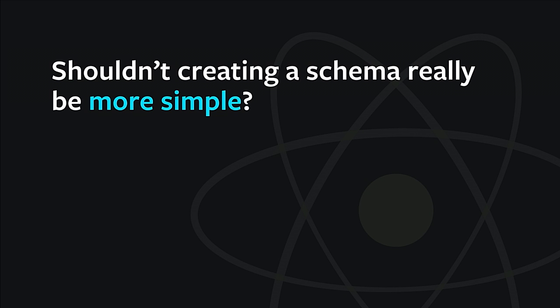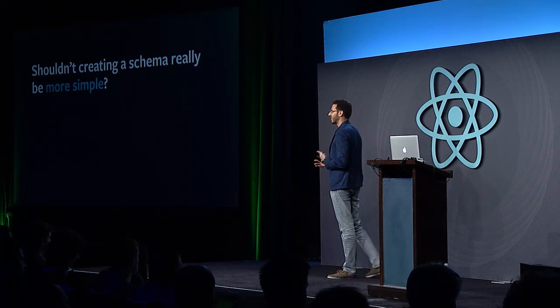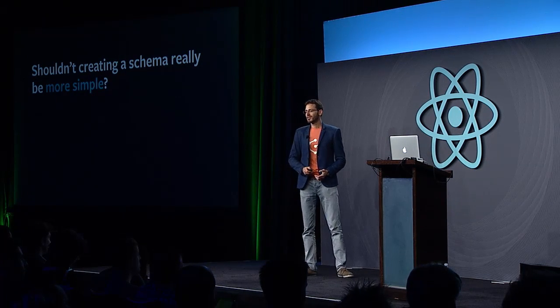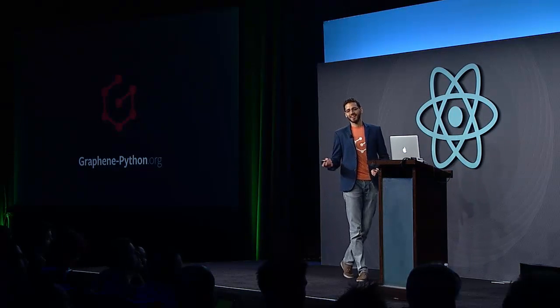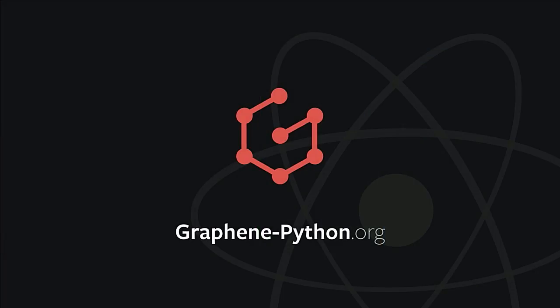I want to be happy to work with GraphQL. I don't want to see it as some kind of overhead, and not be happy working with GraphQL. So because of that, I created the Graphene Python framework. Graphene is a framework for Python that lets you use GraphQL very easily. That's the reason Brent did the Graphene joke.